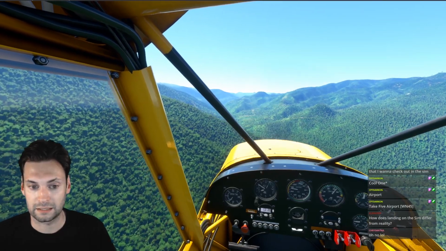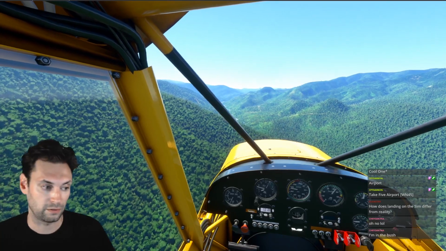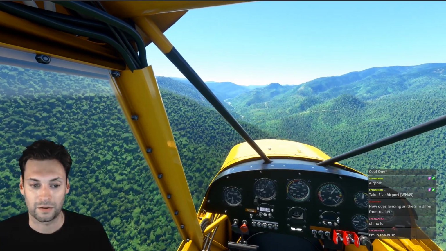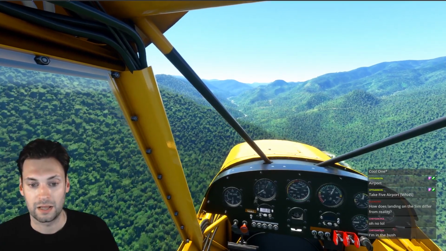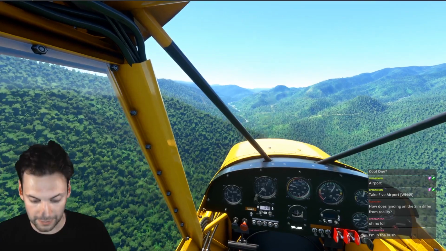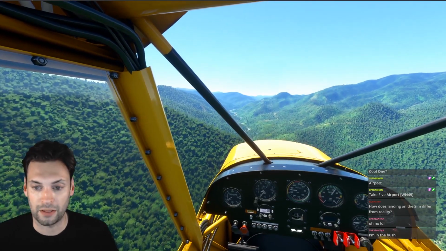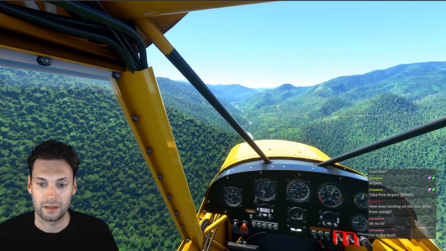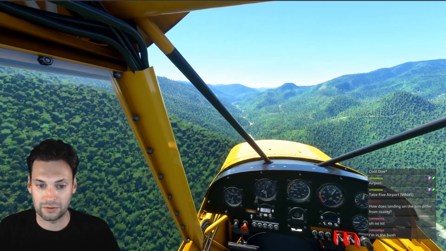Part of it is environmental, part of it is feel, part of it is just physics in general. You're trying to replicate physics here in a very complicated manner that you can kind of get away with in a lot of ways in racing sims, because you're dealing with gravity, friction, tires, suspension.